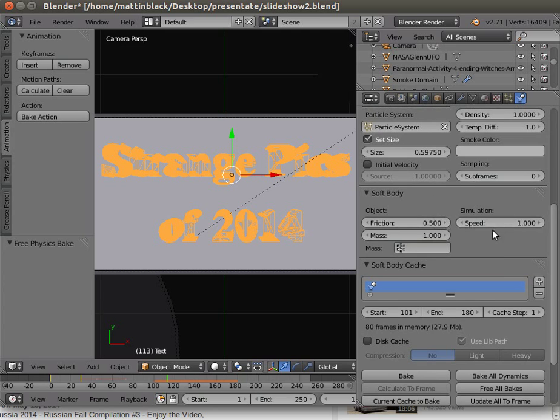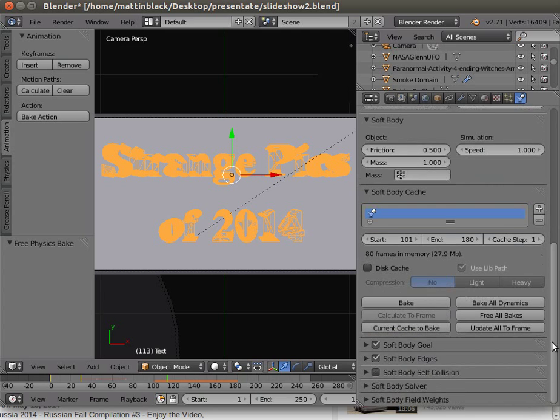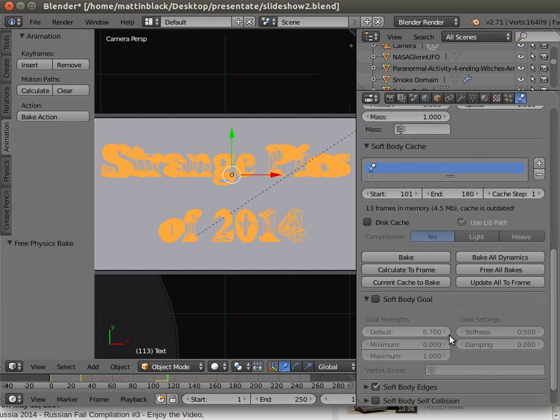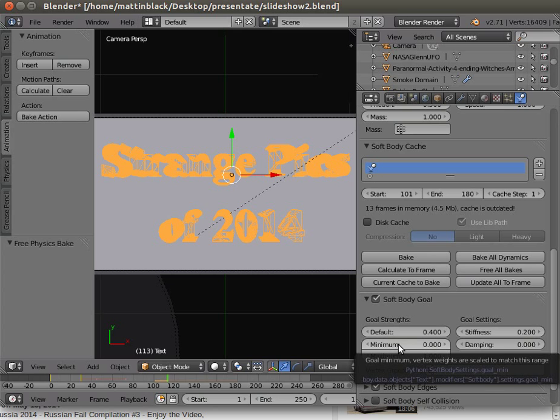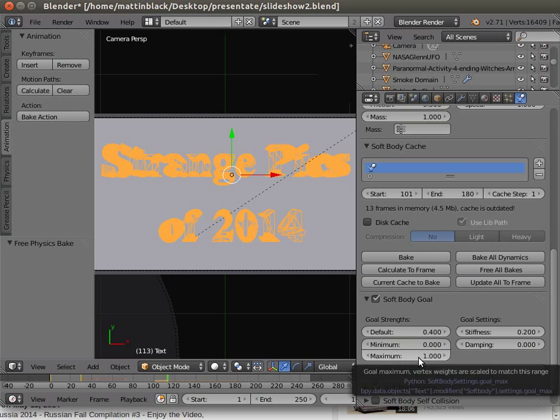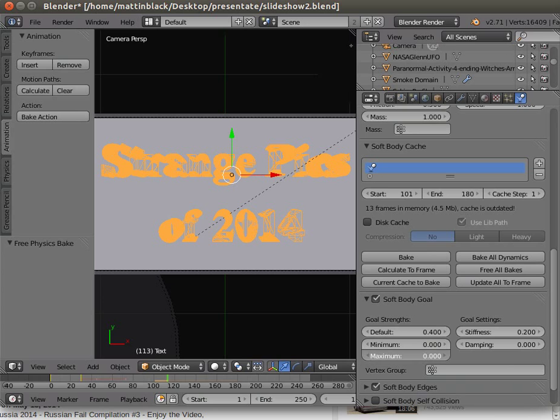Right, so I've got friction, mass and speed. Reduce the stiffness somewhat. I'm going to make it a lot looser and floppier.